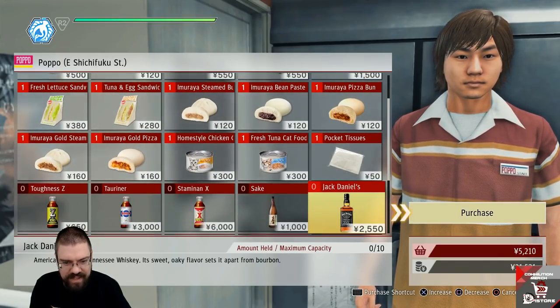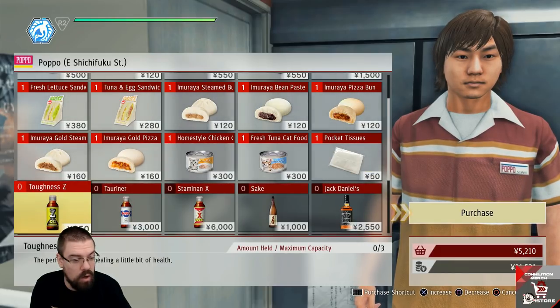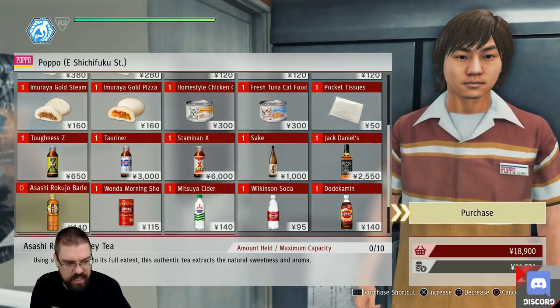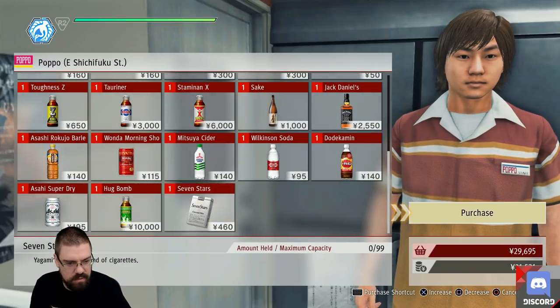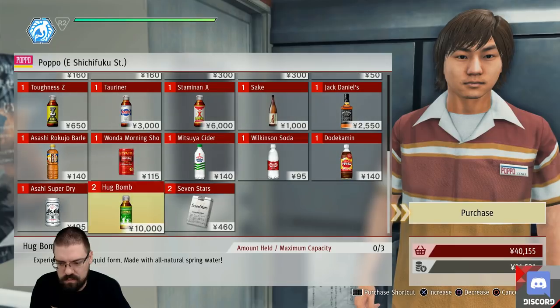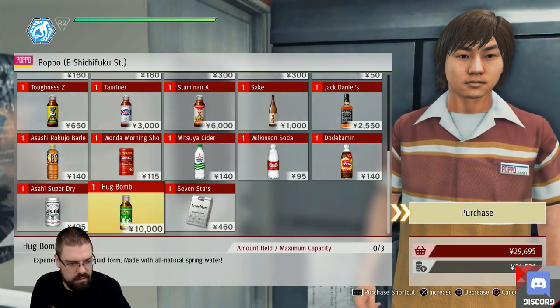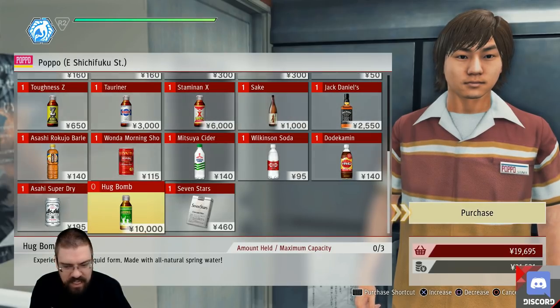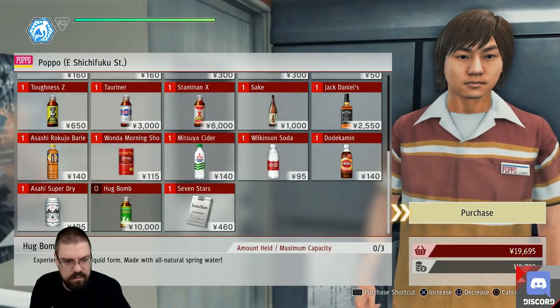I mean, what, 7,000? Haha, pocket tissues. Oh, here's my stuff. I better buy one of everything, just in case. Oh. Oh, God. That's really expensive. Hug bomb? Experience a hug in liquid form? Yoink.